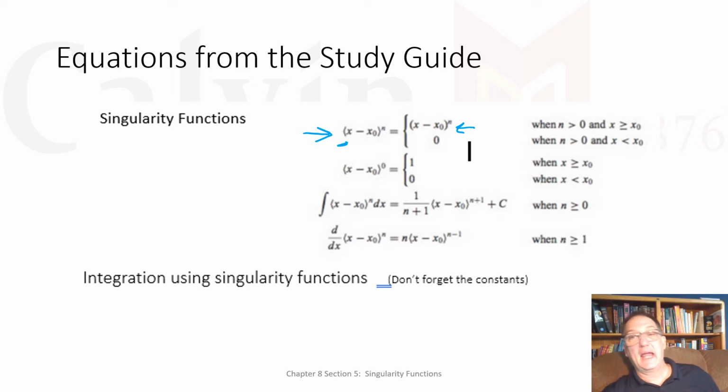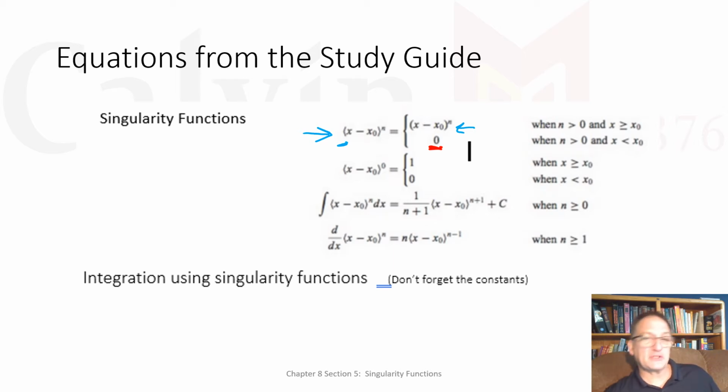If n is greater than 0, that is, n has a positive value. We don't want negative things there. We just want the positives. And we are at a spot where x is greater than xo. We are to the right of xo on the number line. If that's not true, if the exponent isn't positive and we're not to the right on the number line, then that value is just equal to 0. And we ignore it. All right?